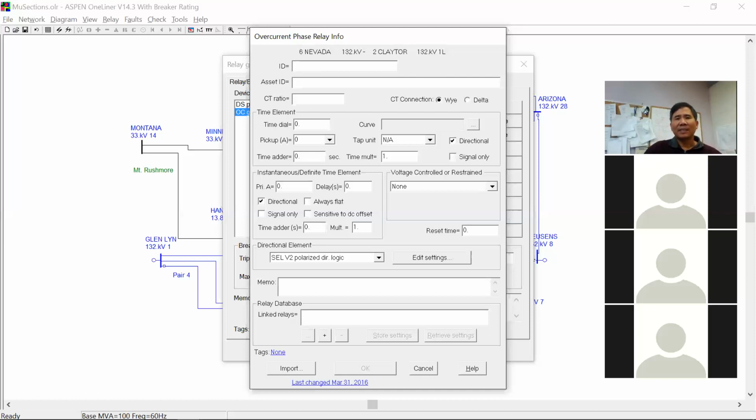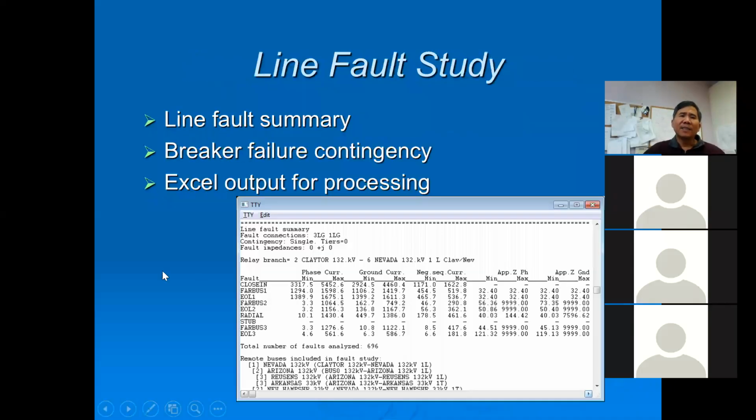The ID here will be used for identification of this device inside the ASPEN program, and this field is meant for you to use in data exchange with an external database that you may have, an Access-based database, and that makes it much easier to match those data records. Okay. All right, going further.